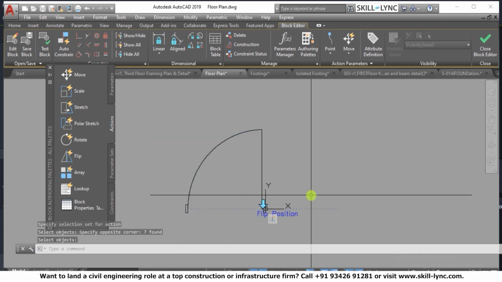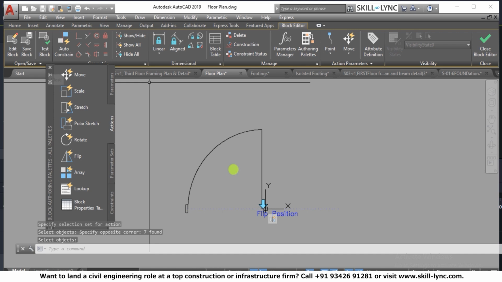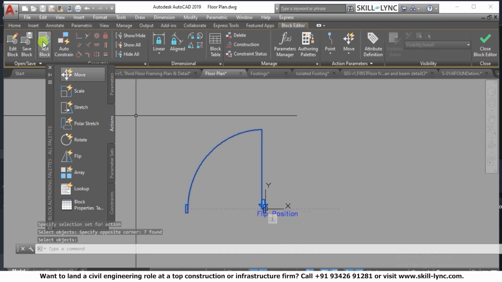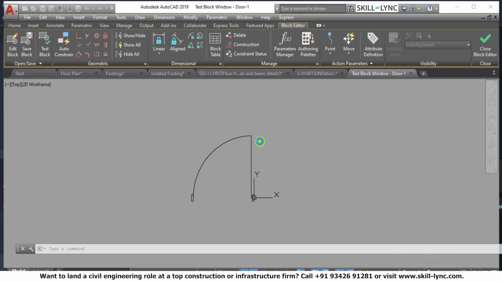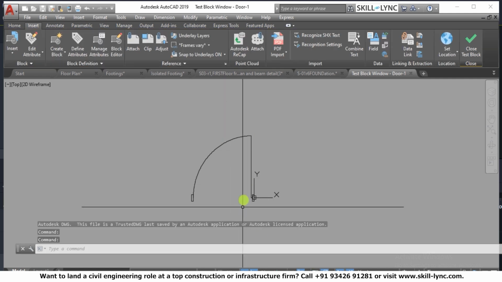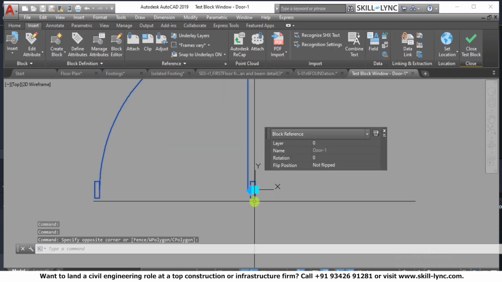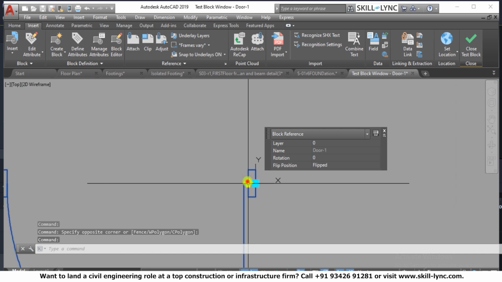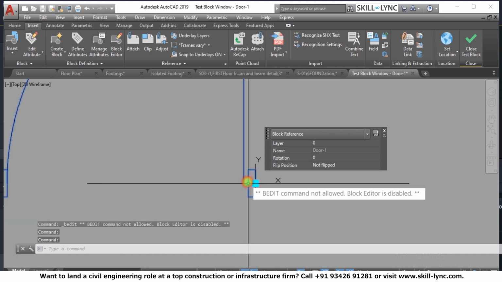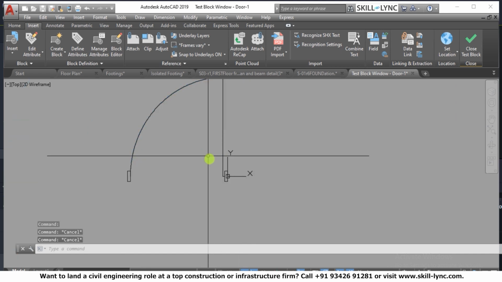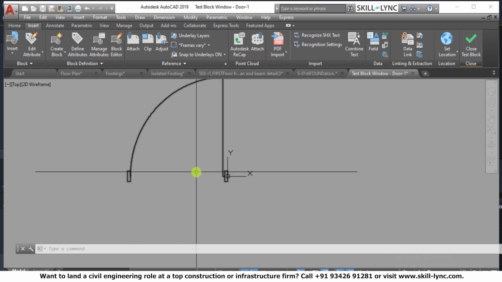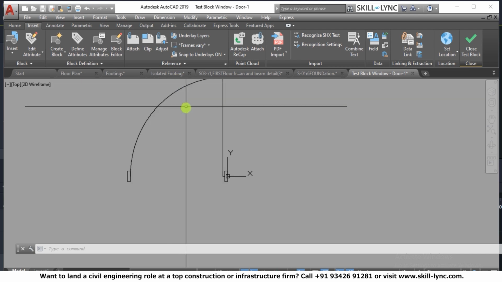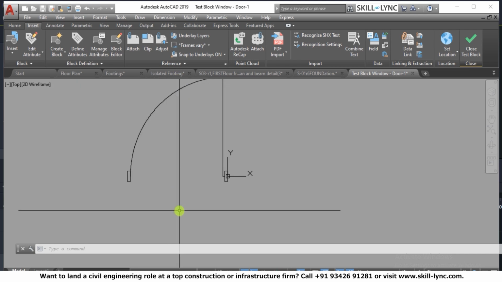So now you can test whether the flip is working or not with the test block. The moment you say test block, it comes to a test block window, and from here you can do the testing of it. So you click on it, you can see the flipping operation is going on. So here I want to add another one, which is to change the hinge. To change the hinge, I have to create the parameter at the horizontal axis and take the mirror axis reflection line as the vertical line.